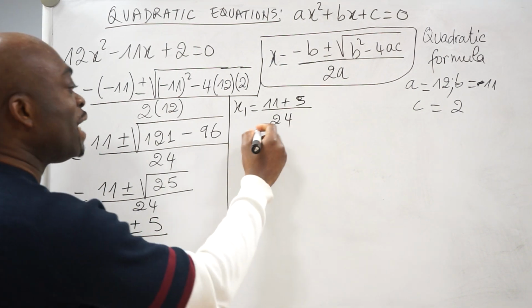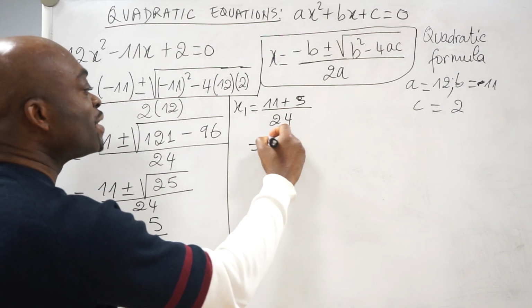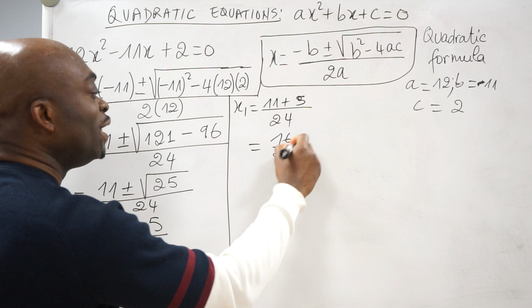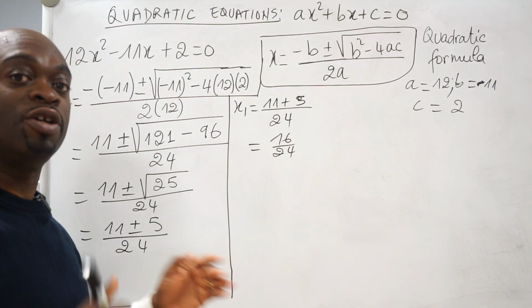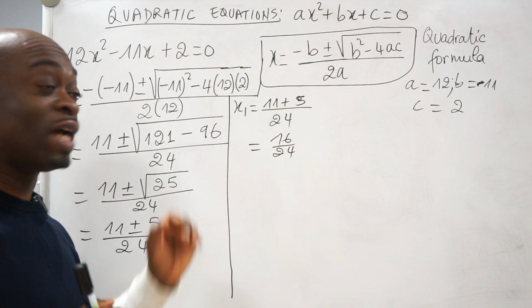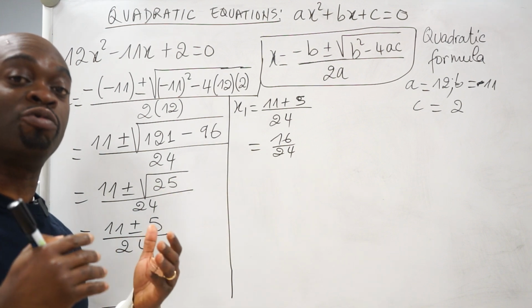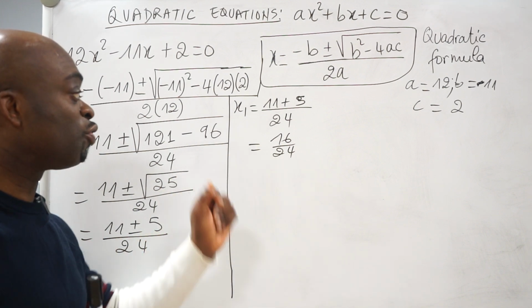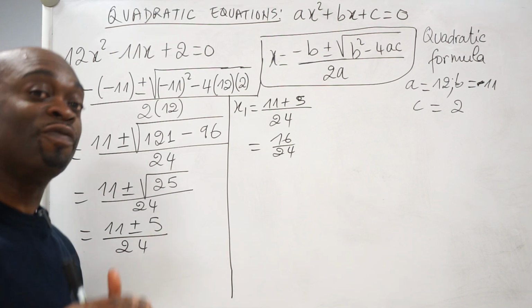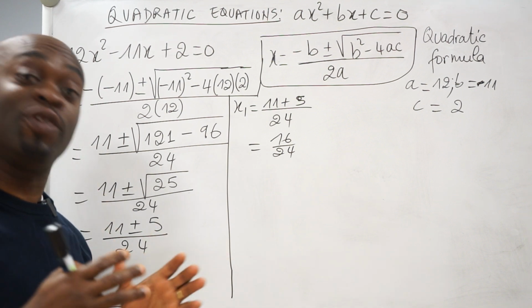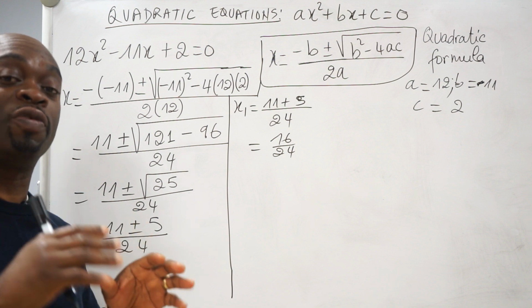Okay? And what would that give us? That would give us 16 over 24. And then we're not finished, because anytime you're dealing with fractions, you got to take your time. That means you got to look into it and see if you can reduce it. All right? So to reduce it, what's the number that can reduce 16 and 24 evenly? So you're looking for the highest one, if you can. If you cannot get the highest one, you can go with the smallest number.